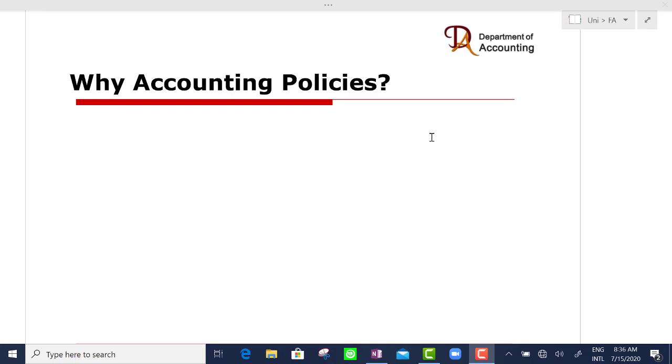Let's think in this way. If we don't have accounting policies, what will happen? Accounting policies තිබුණ නැත්නම් මොකක් වේවිද? Okay. Now, if there are no accounting policies, what will happen? Different entities will prepare their financial statements in different ways, on their own method. Then what happens? These financial statements are different to each other, right? They are not consistent to each other. එකිනෙකට consistent සංගත වෙන්නේ නැහැ.